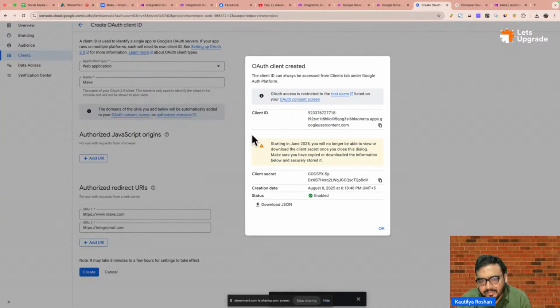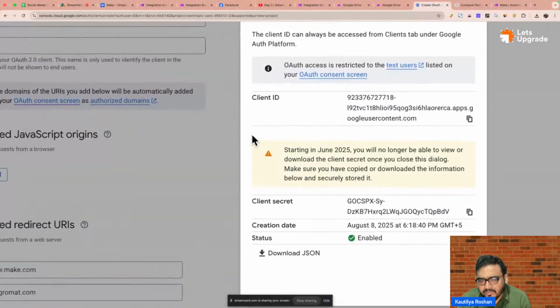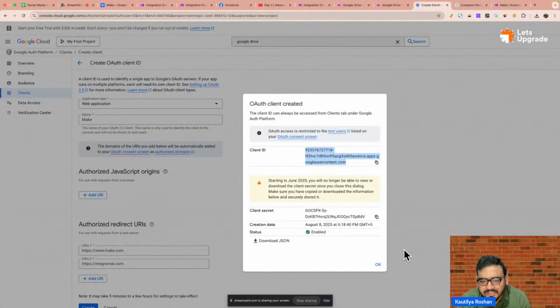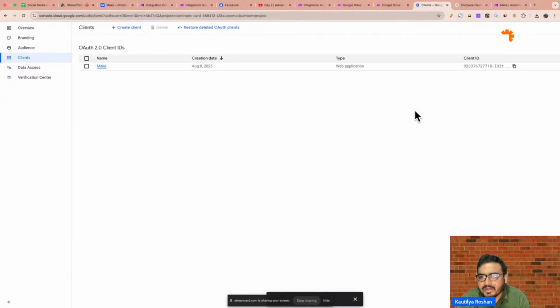Now please remember, my request to you is to save this client ID and save this client secret ID. You will need these when you are connecting. So this is a very, very important part where you have to save both. I am not saving this, but you have to save it. But if you forget, you will be able to find it.